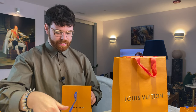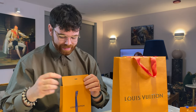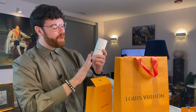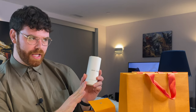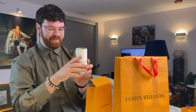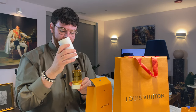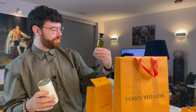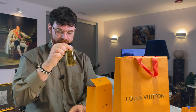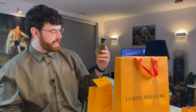I've never received an envelope before, so that's kind of exciting. So the new fragrance we ordered was the Contre Moi? I'm sure I'm close. If not, correct me down in the comments. And I love this fragrance. So this is perfect for evening. And if you guys can see it, we had it engraved with Zane's initials, ZA.